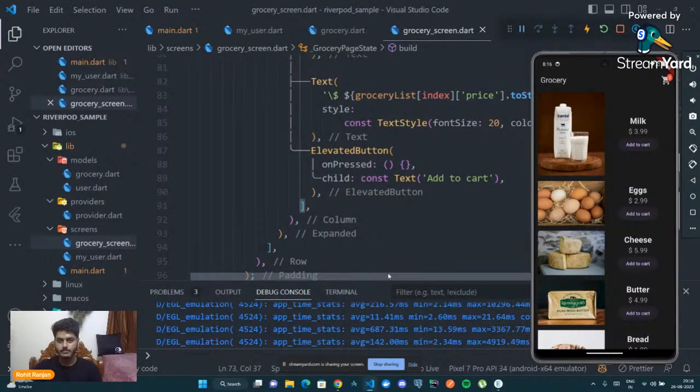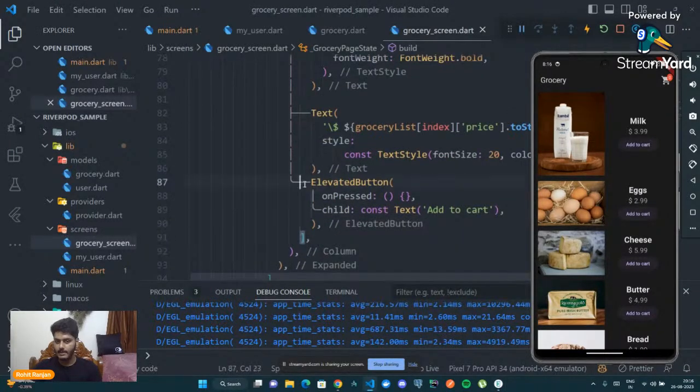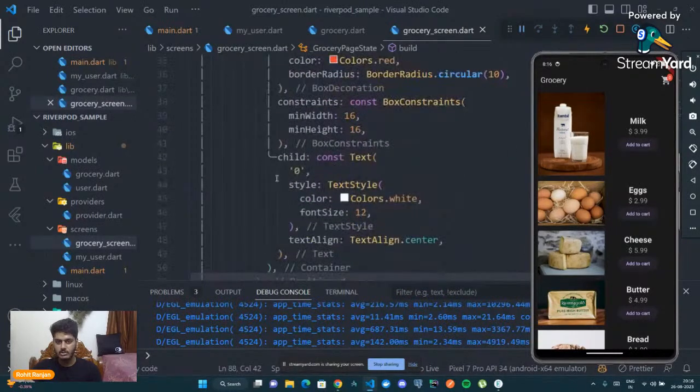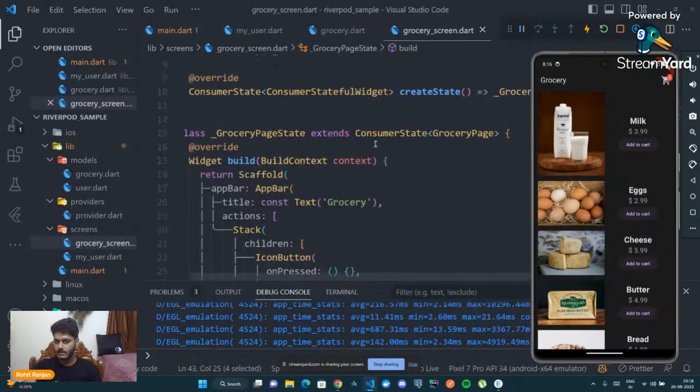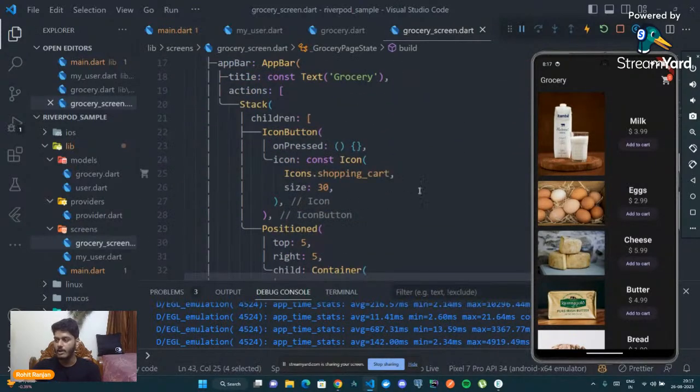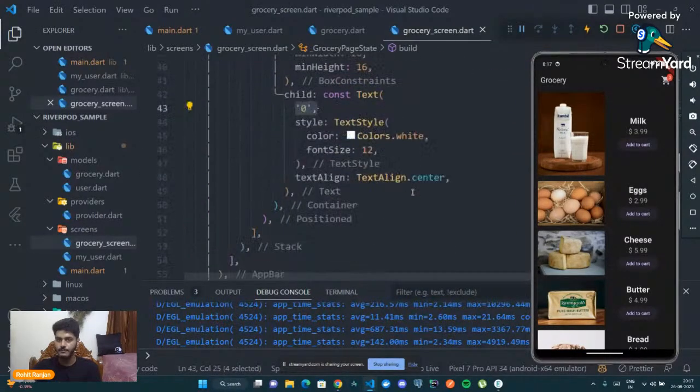So this is my elevated button or add to cart button, which you can see is empty currently. I'm also displaying this 0 over here, which indicates the number of items in that cart. So it's just the basic UI, and we'll see how you can add this feature of add to cart, right?